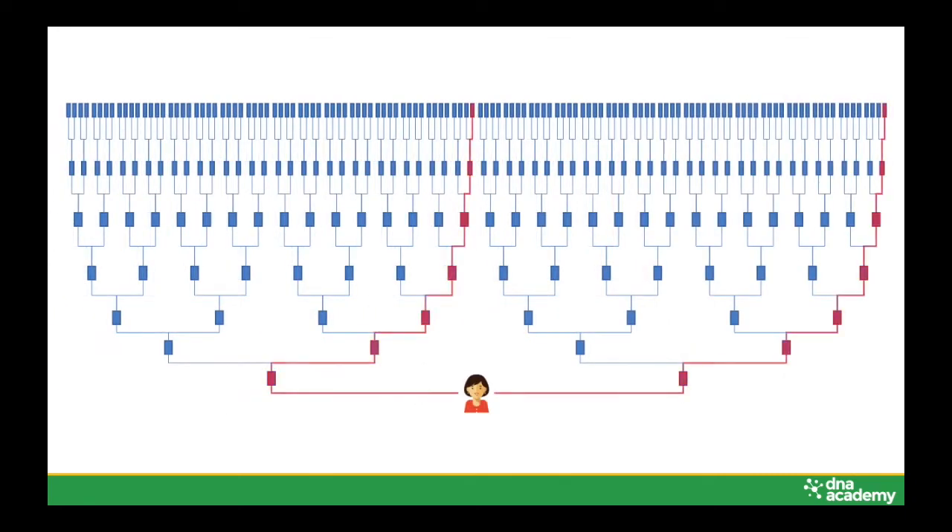Imagine if you test a couple of lines and all genealogists do the same — then several lines in your family tree will be tested by someone else. You can tap into their verified lines. If you also count all the Y chromosome lines, all the male paternal lines that people test, in a couple of years you will have a huge network of DNA-verified family lines all over Europe and the world. That will really benefit all genealogists.